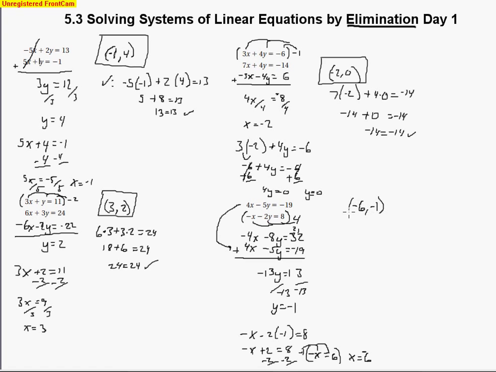And again, if you mess up on one of the signs, you'll see if you did it wrong if you do the check. So let's do the check. So 4x, so 4 times negative 6, and then minus 5 times negative 1 equals negative 19. And so I go ahead and multiply. It makes negative 24 plus 5, because negative 5 times negative 1 makes a positive 5, should equal negative 19. Let's see if we did it right. So when I add these two numbers, I do get negative 19. So since the numbers do agree, that means I did the problem correctly. So negative 6, negative 1 is the solution.